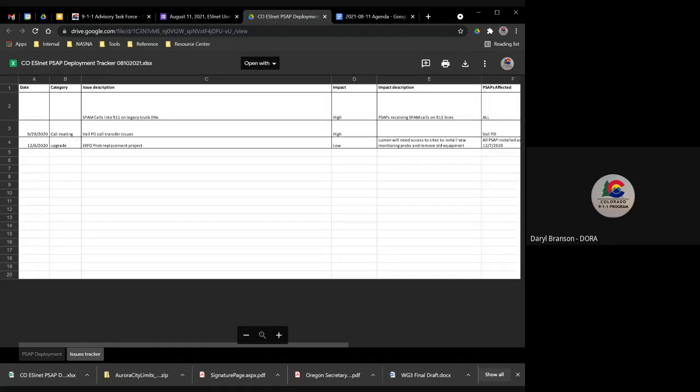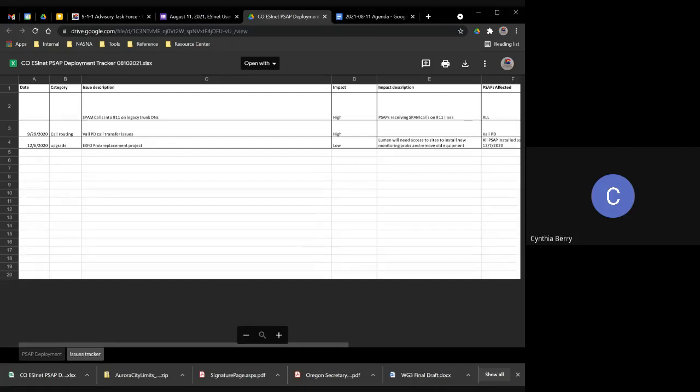Understood. Another item that's not on this list that I've been keeping in my own mental list is interstate transfers. So the ability to transfer calls to or from agencies on the other side of the border, Kansas or Utah or New Mexico or Wyoming. I just want to make sure that doesn't fall off the list as well. And I think as we're getting close to the end of the migration project, we need to start looking to that because that's functionality that some of the bordering PSAPs have lost. Yeah, we had that on hold pending completion of the migration. But Wes, I know you've been having conversations with everyone around it.